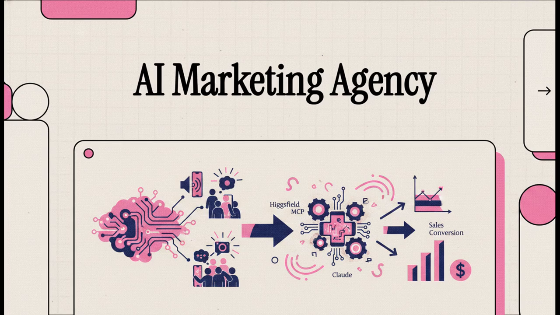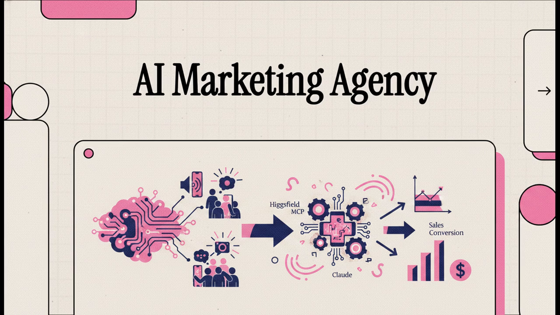Welcome to today's Explainer. We've got an absolutely game-changing topic to dive into. By the year 2026, it's projected that over 80% of companies are going to be using AI for their marketing visuals, commercials, and user-generated content. But listen, there is a massive difference between just messing around with AI and using it strategically to actually turn attention into sales. Today, we're going to learn exactly how to do that.